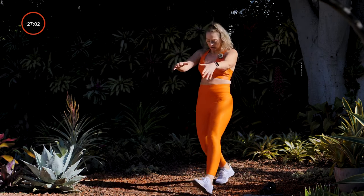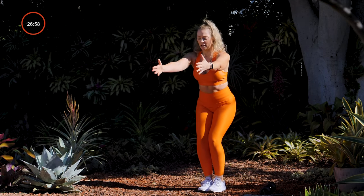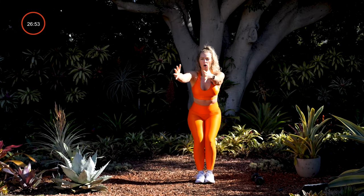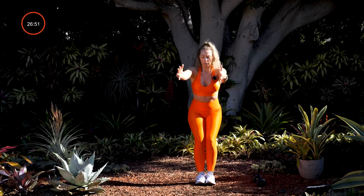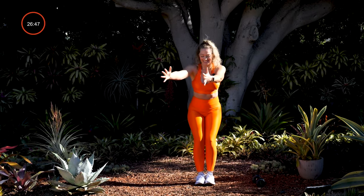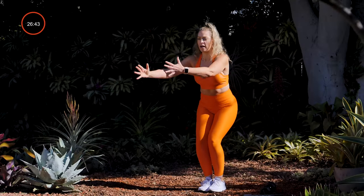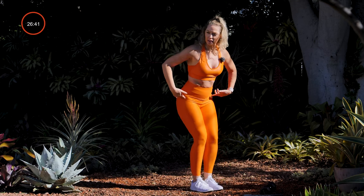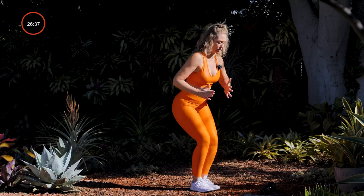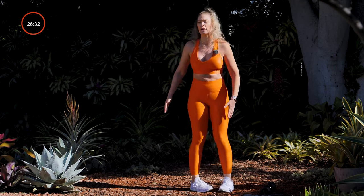Last lunge here, step your feet together, squeeze the legs and start to churn your arms. Churn your arms in one direction. So I'm going in a nice little circle here. I'm starting to feel my thighs. Reverse the churn. So we're gonna bring it all the way around. And just so you can see this at a little bit of an angle, my weight's in my heels. My weight's in my heels. Yeah, last churn. Beautiful.